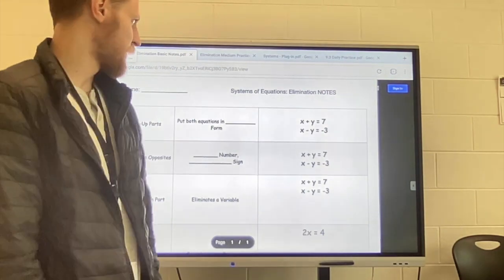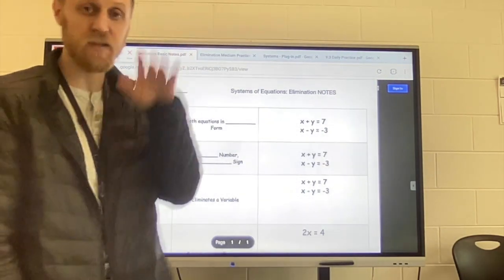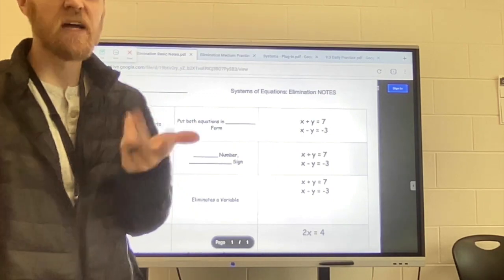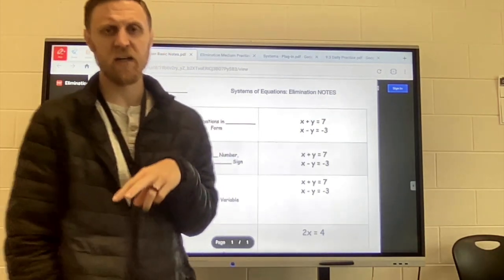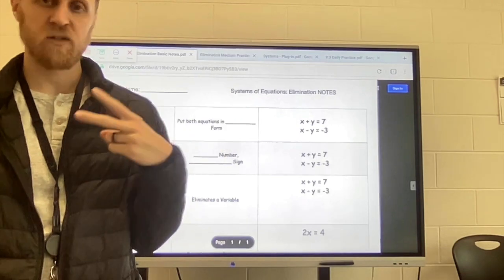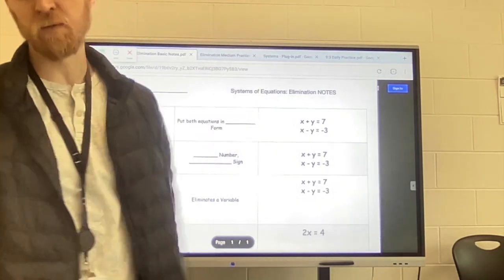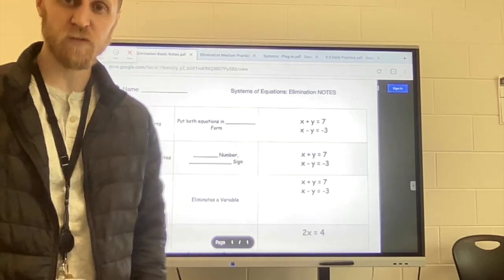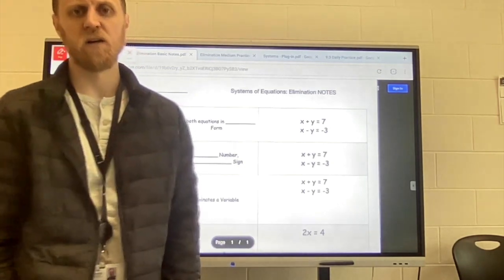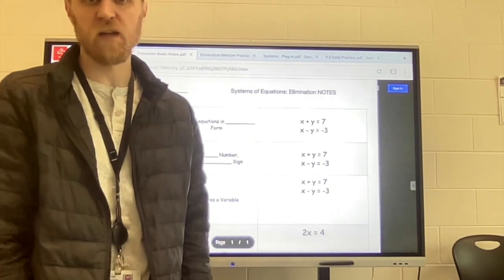I'm going to go through this very quickly and explain the basic process of how we solve this. Now there's two different ways we can solve these by hand. One's called elimination and one's called substitution. I really don't care which one we use. It's just typically people tell me that elimination is a little bit easier for them, so that's the one I'm going to focus on. Because if we can just do it one way, then I'm happy.